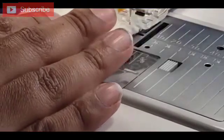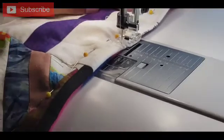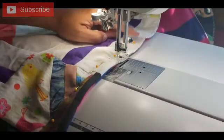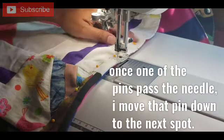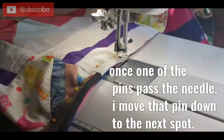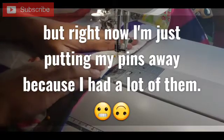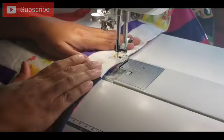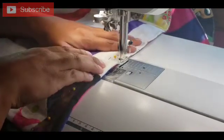There we go. And then once I pass it, I don't know if y'all can see it. Yep. The pin over here, once I pass the needle, I just pull that out and keep on going. So I'm going to do a round because I'm almost coming to the corner, and I'll show you how I do it in the corner.